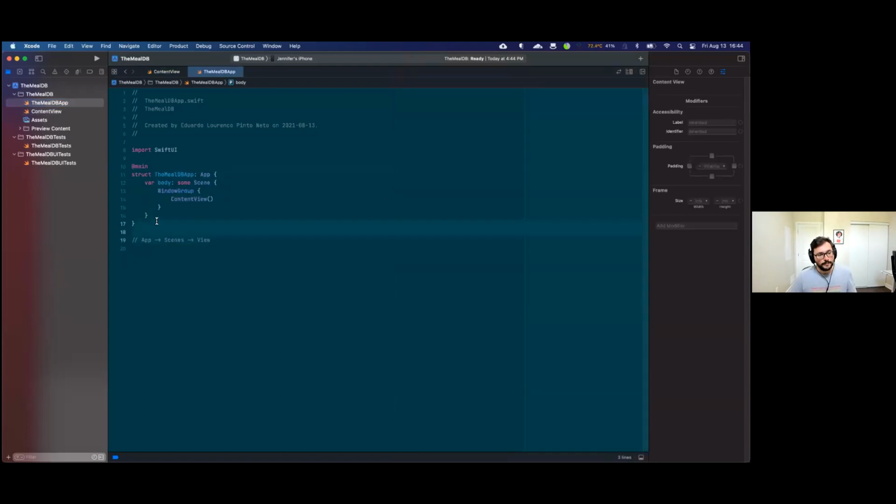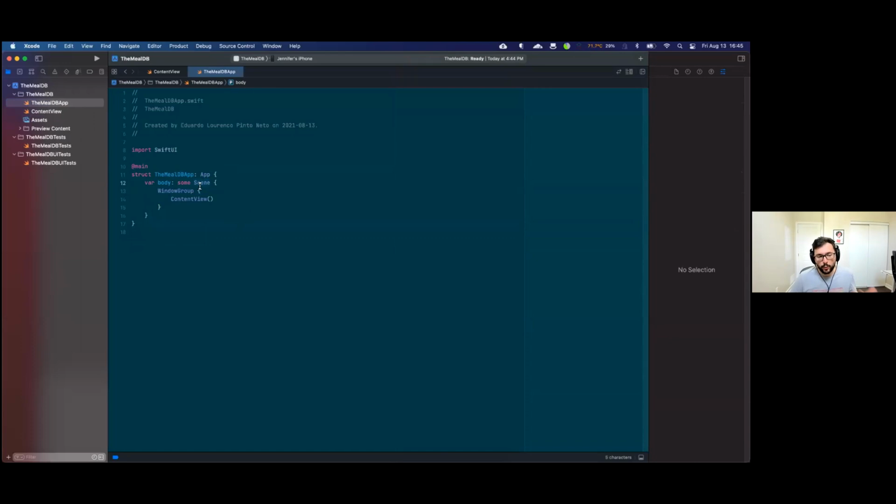This some keyword here is something that is very important and was probably created for SwiftUI. This is what's called an opaque type. So we're saying that inside the body of our app, we'll have some kind of scene. We don't actually care what type of scene that is.